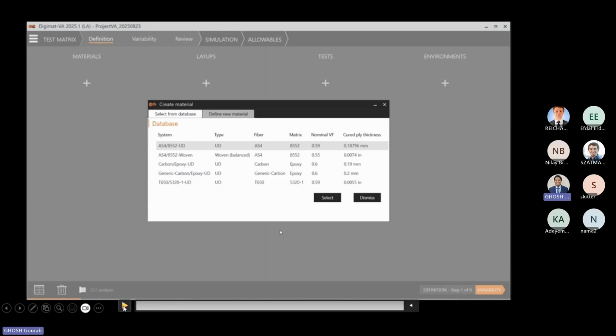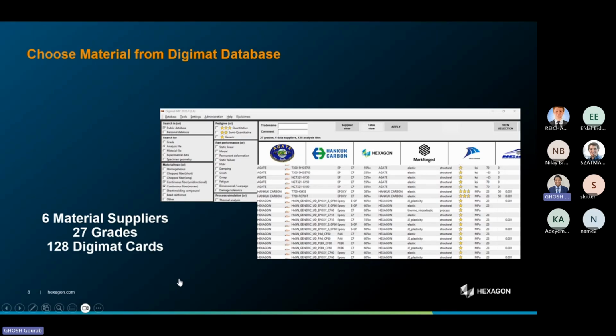The second thing is, okay, you might not have those experimental data or values from a database or datasheet. What do you do then? So there is an option. We have a Digimat material database where you can just go and pick the data you need off the shelf from different material suppliers.